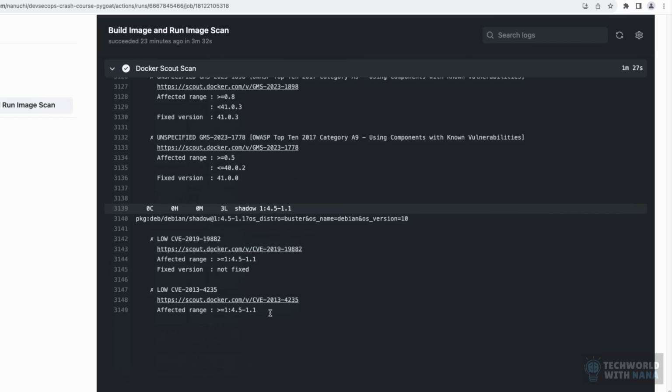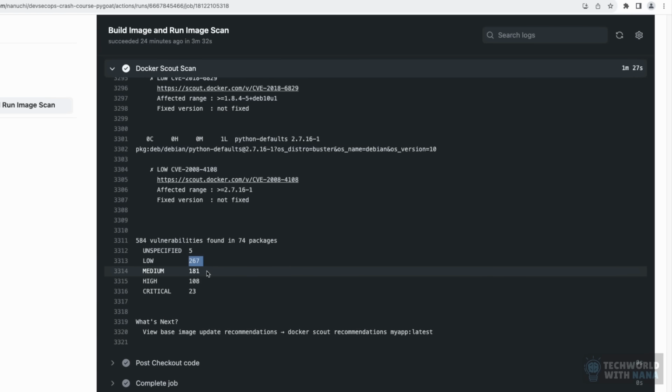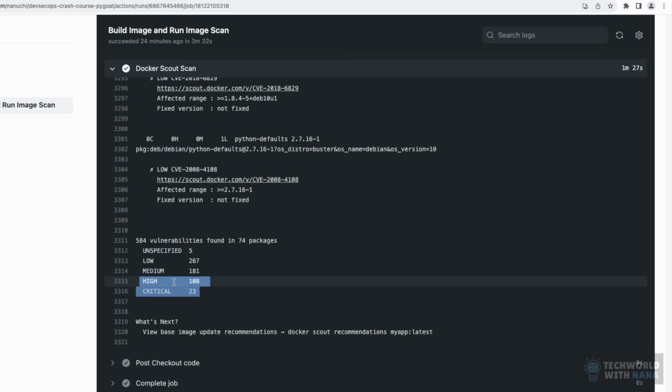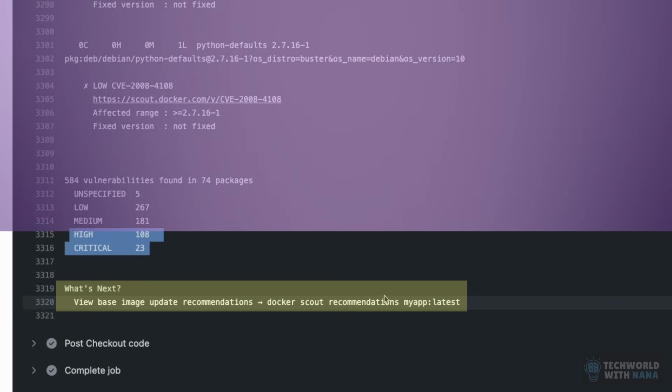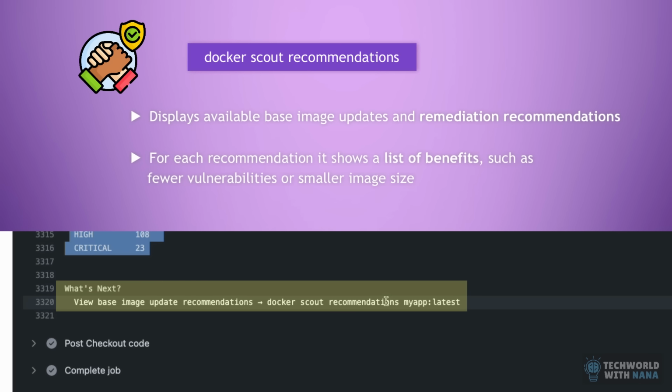That means, especially at the beginning, when it's the first time running an image scan for your application, your engineers probably don't want to deal with, in this case, hundreds and hundreds of vulnerabilities and just fix them. So you can focus on the critical and high ones and then basically step by step move on to the less critical ones. So in this case, again, it makes sense to configure the Docker Scout command to only print out those two severity level issues and basically ignore the other ones. And as you see here, you can even use the Docker Scout recommendations command to give you suggestions of how to fix those issues that were discovered.